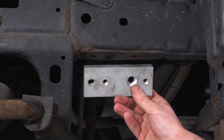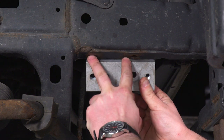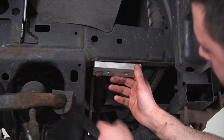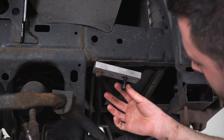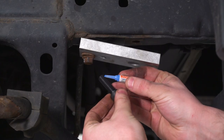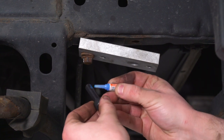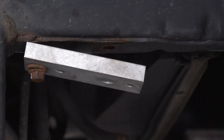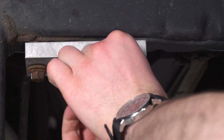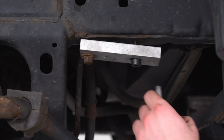So here's how this is gonna work. You can see on our new relocation bracket, we have a couple of different holes. These two are gonna line up with our original holes, and the one in the back, we're gonna get that started with a factory bolt. And then in this recessed one here, we're gonna put in this new bolt and tighten that down with an Allen key, but first, we gotta hit that with a little bit of blue Loctite. And we're gonna tighten that down with an 8 millimeter Allen key.